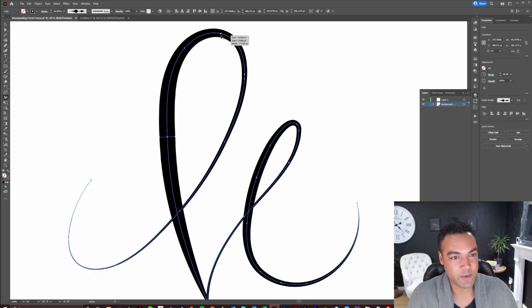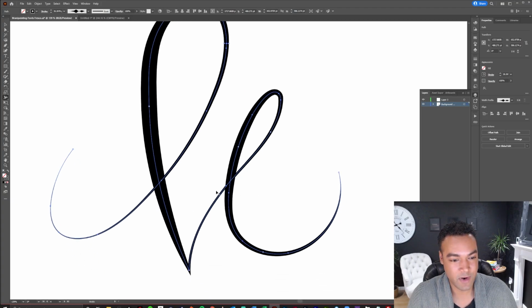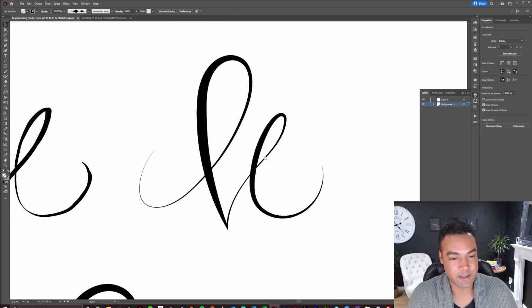So it takes a little bit of playing with, and you've got to carefully place your anchor points. You can see I've placed one just here so that it transitions round into something nice and thin. And then at the very end we've got an anchor point where it reduces almost to nothing. It almost fades right out. Another little thin anchor point here. And you can see the difference between that and this, which looks far more elegant.